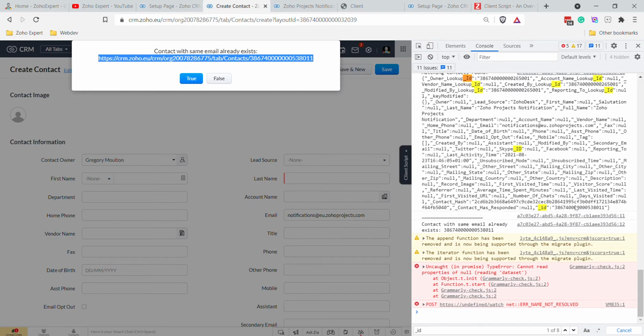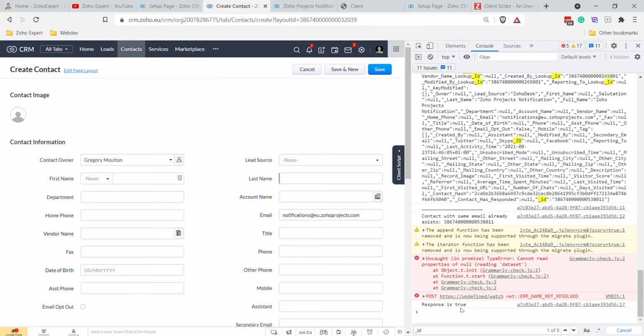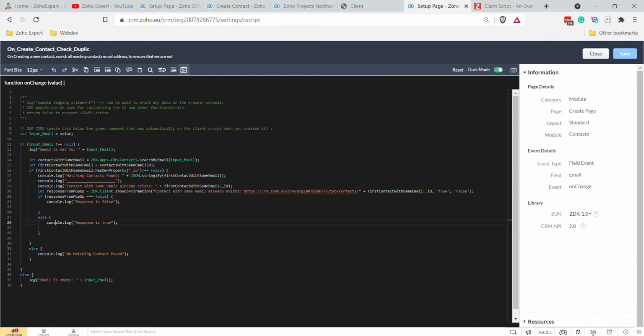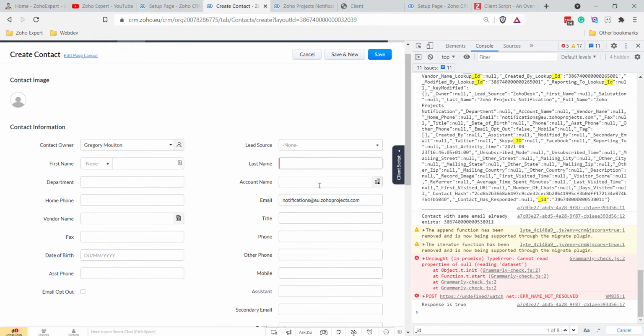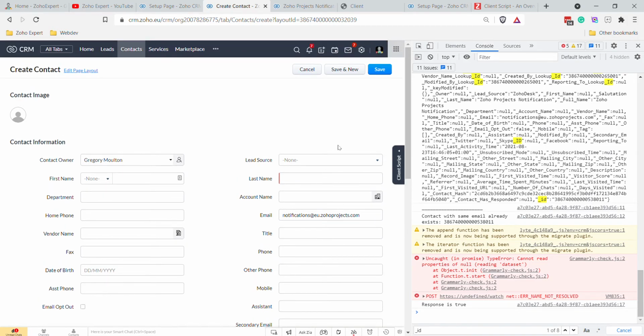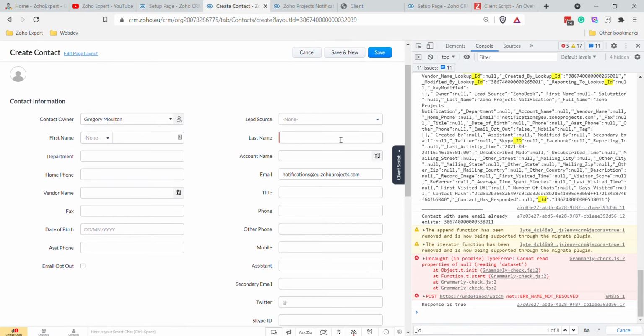Anyway, now what we want to do is click true or false and see this come down here. So if we go true, we can see response is true. Now, if you had something else that you wanted to run, depending on which button your colleague or you clicked, then you would put it within the if statement. So you'd say, if true, then do XYZ, and you'd run some other code here. So yeah, that's it. I can answer any questions anybody has. But in the meantime, I hope this answers your initial question of how this works and how I use this.